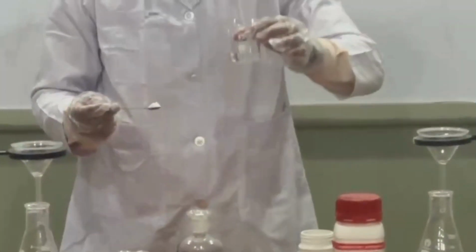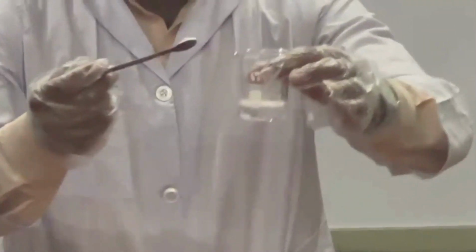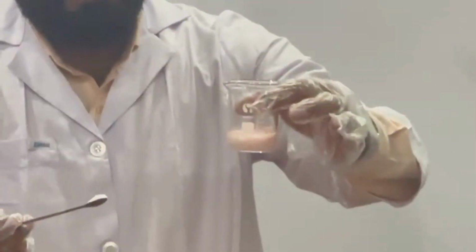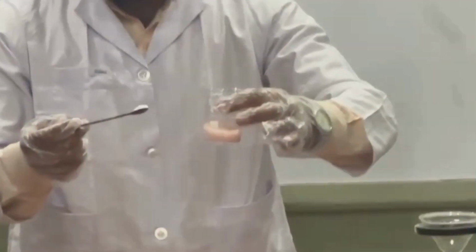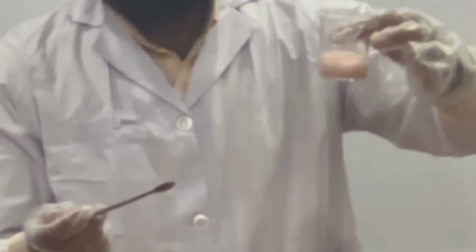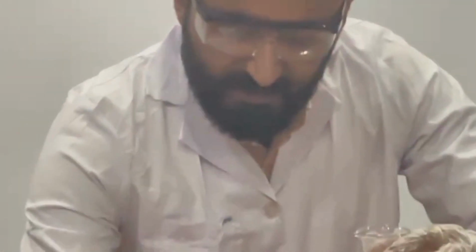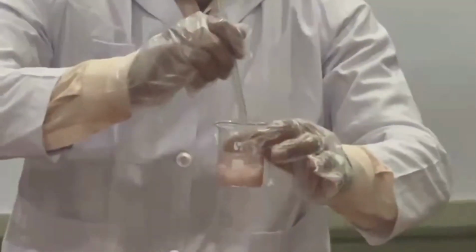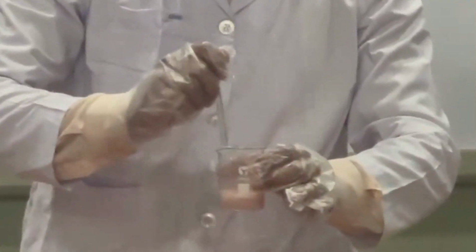Please start observing the solution. Sir, bubbles are starting. And sir, hydrogen is releasing. Yeah, hydrogen gas is being produced in this solution. Is the color also changing? Sir, it has changed because of the zinc metal. Sir, it's like it's forming a salt. Okay, the reaction is causing it. Let's stir this solution. Why am I stirring? To make the reaction faster, to increase the rate of reaction.